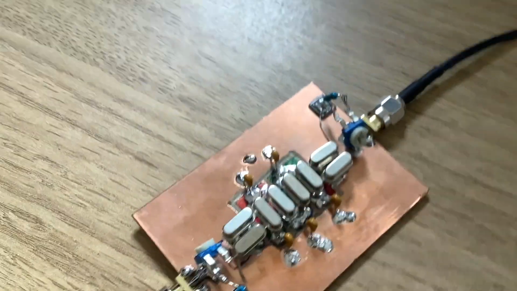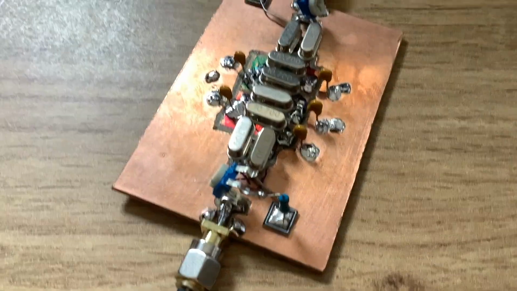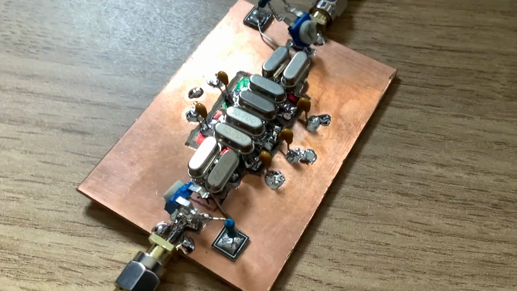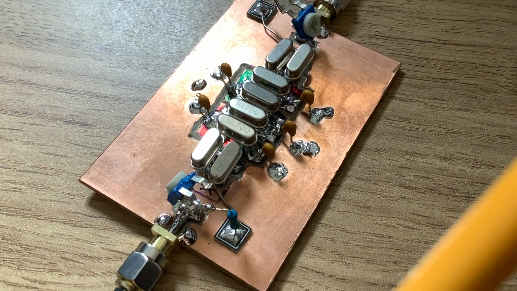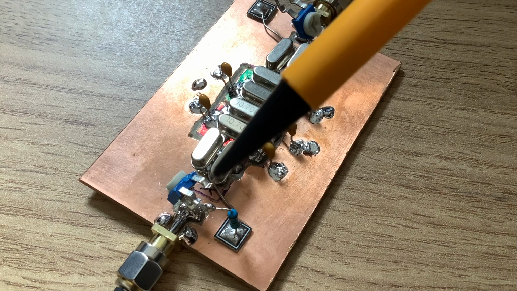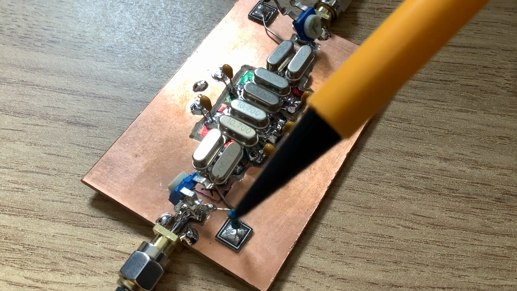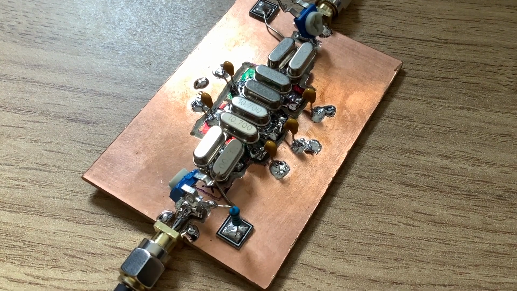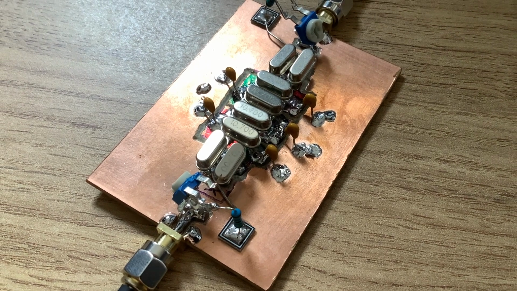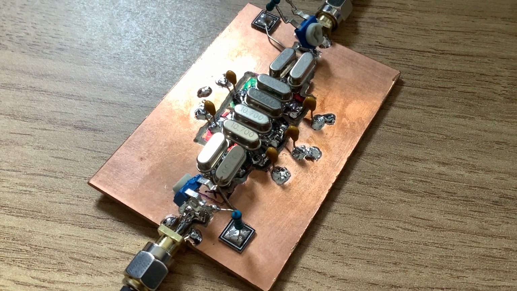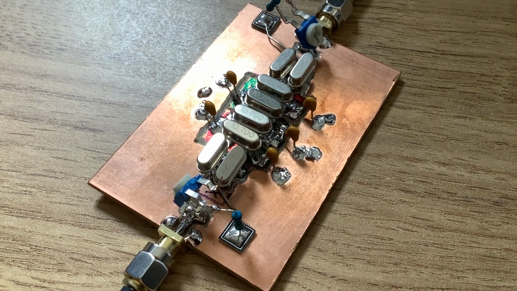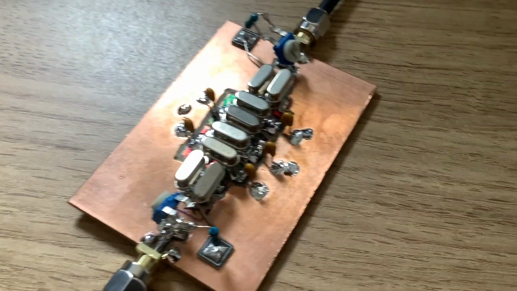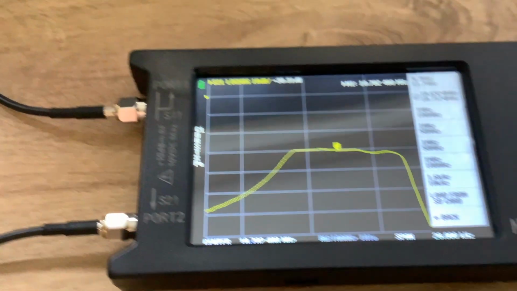I've actually, this is actually a trim pot, a little tiny potentiometer, and it's also got another resistor in series with it. And you'll see that this leg is not connected, so I'm just using it as a variable resistor. So that's a 150 ohm resistor, and this is a 1k ohm trim pot, and it's the same on the other end. And basically what you do is you adjust the resistance until you get the flattest passband when you connect it to something like a NanoVNA, and that's what I have done, and I can show you that here.